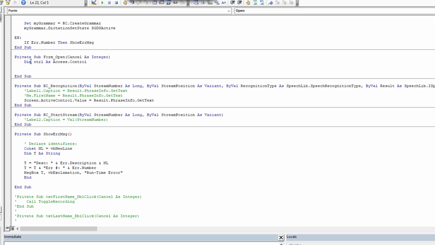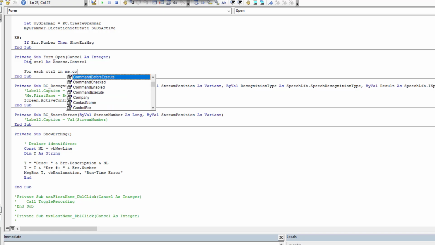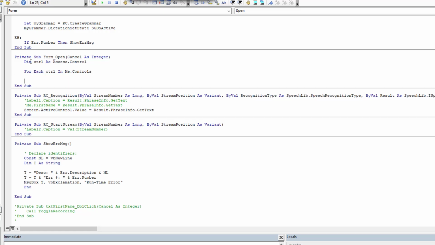And then I'm going to do something like a For Each control in Me.Controls, Next control. Now, you have to decide which controls you want to be able to dictate to. Obviously, you're not going to dictate to a subcontrol. You're not going to dictate to a command button, things like that. So just to keep it simple for today, but this is something you can easily expand on, I'll just check for text boxes.